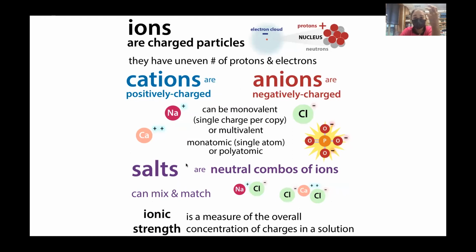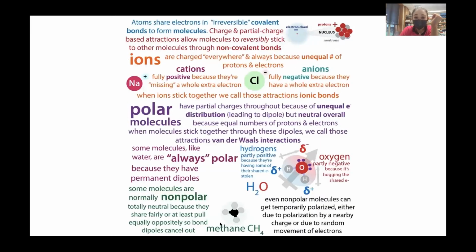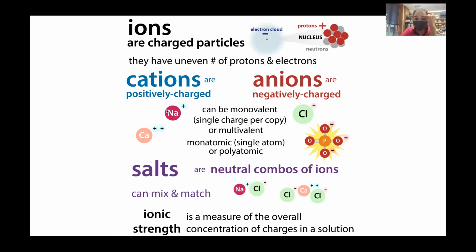But the key thing is that if you have something that's highly polar, like water, it's going to have a high dielectric constant. And this means that if you have charged molecules in there, the water molecules are going to hang out around those charged things. Because remember, water is highly polar because it has these partially charged regions. And so partially charged regions are going to like fully charged regions. So they're going to be attracted to these salts and these ions, and they're going to coat these ions. And then they're also going to coat the RNA.